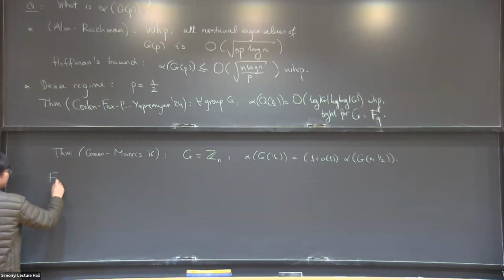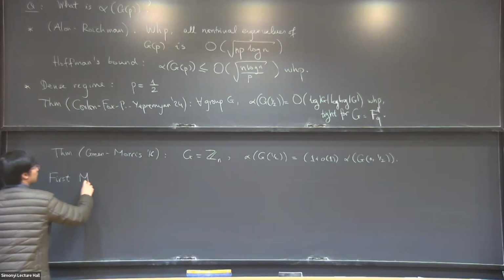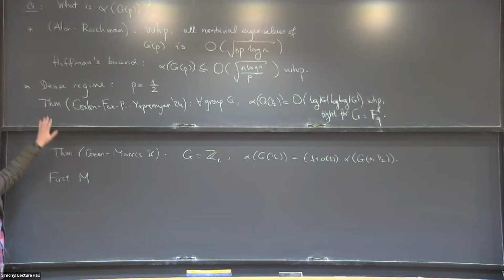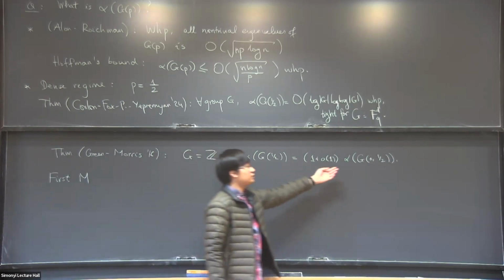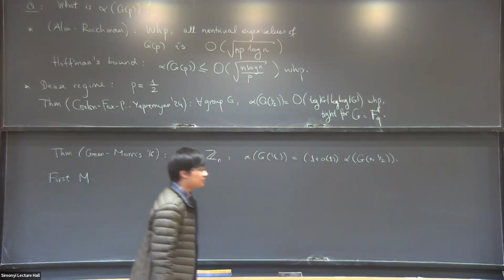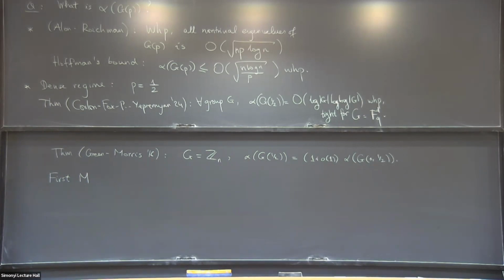So I just briefly mention here how we approach these types of results. If you remember what happens in an Erdős–Rényi random graph, so if you look at G(n,1/2), how we control the independence number of G(n,1/2) is simply to write down the first moment, or the expected number of independent sets of a specific size. It is an easy calculation to check that for the appropriate parameters, that first moment is very small, so that is a first moment obstruction to the existence of a large independent set in the random graph G(n,1/2).